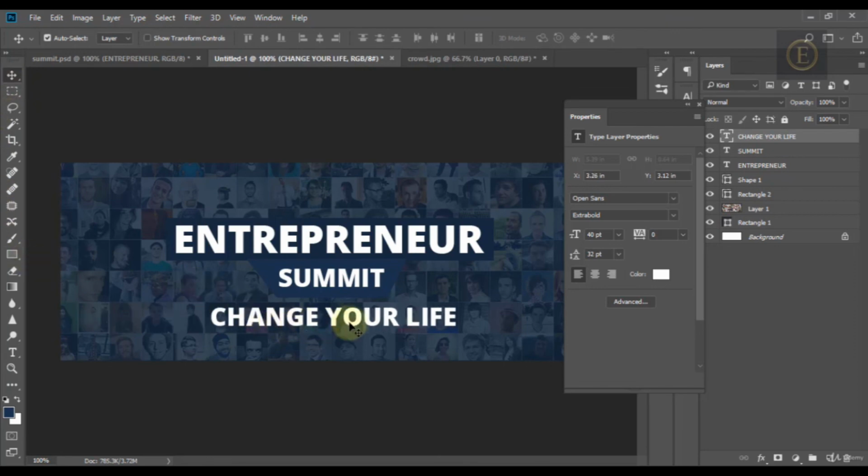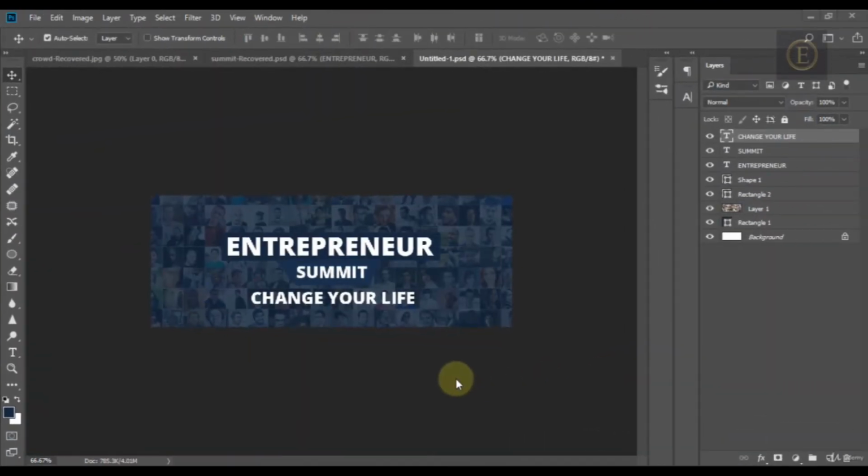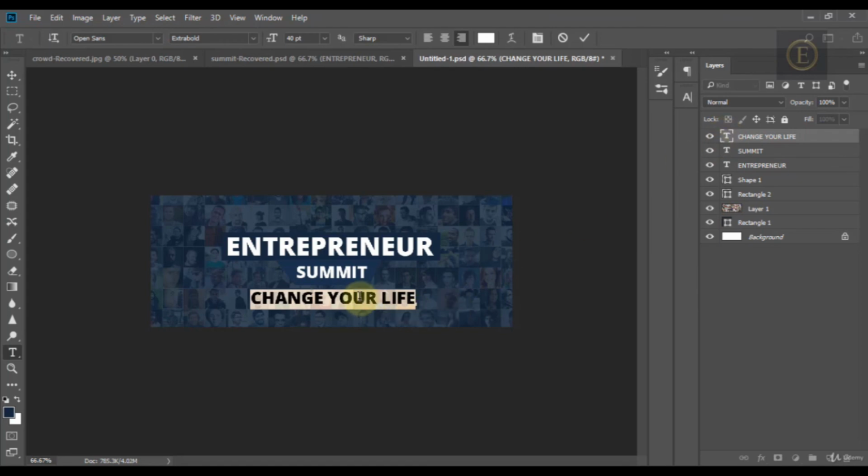Now I will make some changes on the font and the size of the subtitle. So now let's change the font. You click on this layer, you can make a double click right here, and you go to this list.